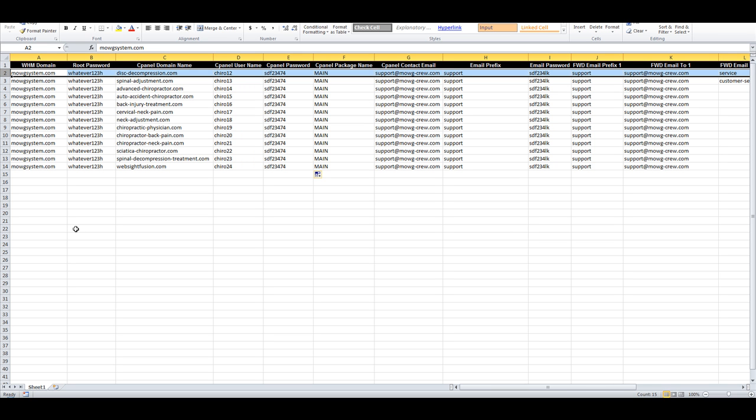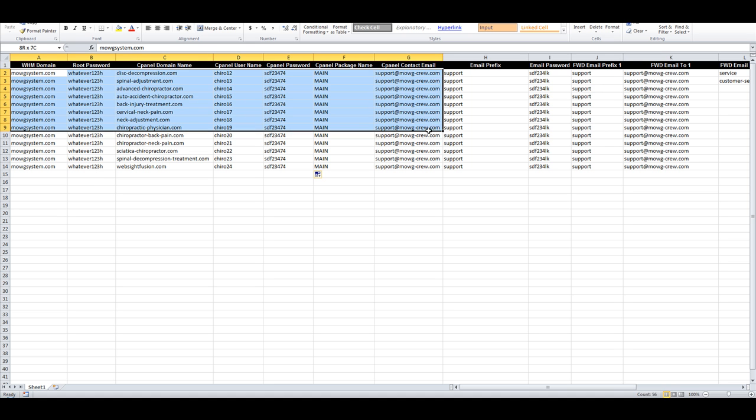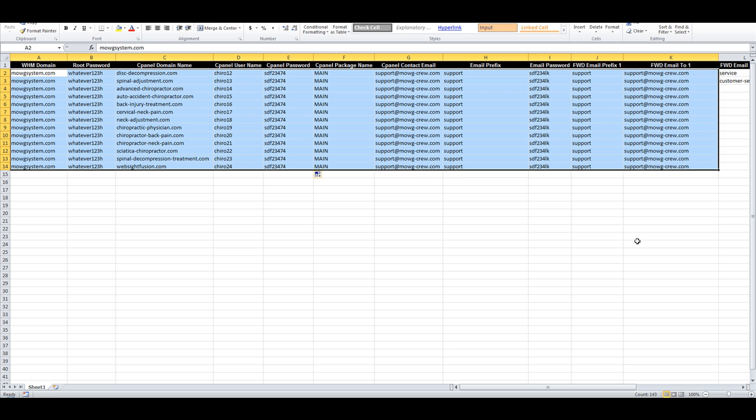Think about the man hours. Say it took 3 minutes manually to set the whole thing up, right? Especially if you have to wait for some lag. Well, then you've got 13, 14 of these, depending on however many you're putting in. If I was doing 13 of these at 3 minutes each, it would be 40 minutes of work. And then I still have to get it all down on a file so I have a record of it, so I know what's going on, so I can have it somewhere.